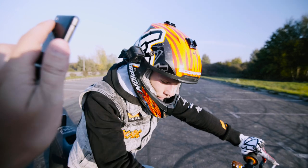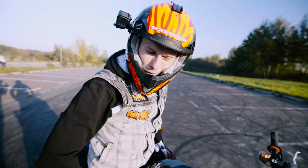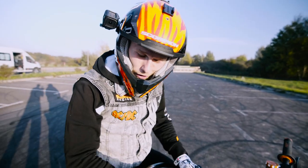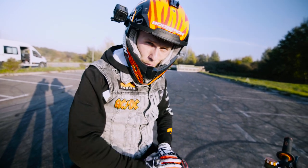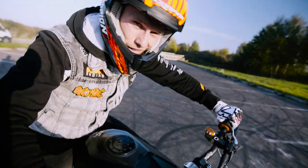We are even over 10 minutes, 11 minutes 30 seconds. Okay, for now it's working. Like last time, the bike was switching off and we needed to wait as it was cooling down so we could continue to drift. Let's go another 10 minutes and then we know the bike is ready for drift for the whole season. Rock and roll! Woo-hoo!